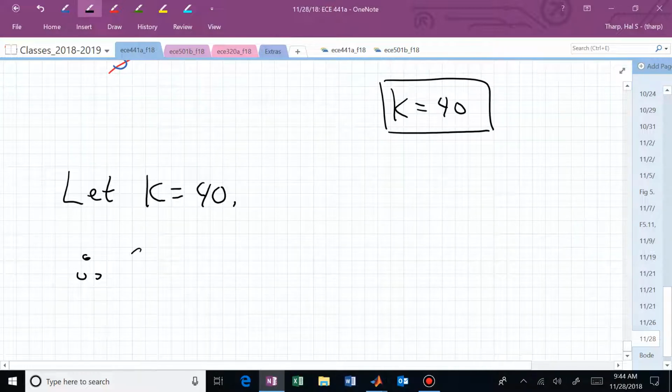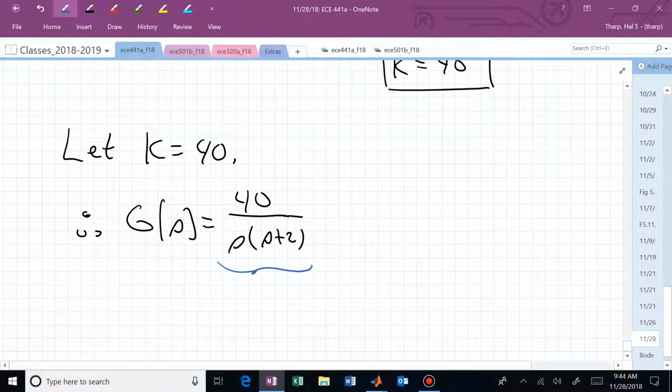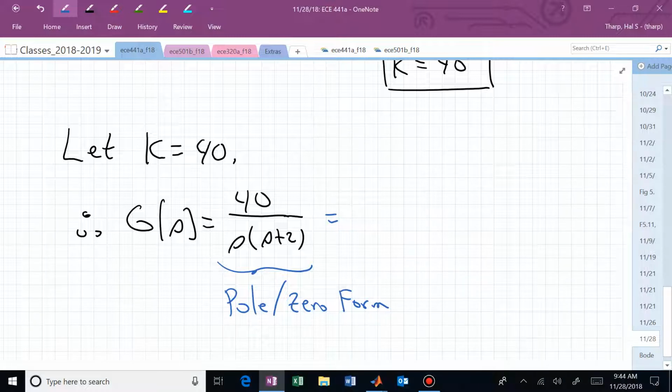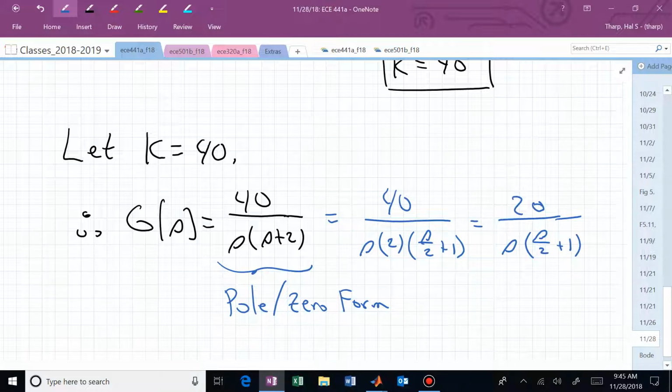And we have G of S specified. This is now in pole 0 form. And if we wanted to sketch that in a Bode plot by hand, we would want to put that in time constant form. We only have to worry about one of these linear factors, scaling it or making the constant equal to 1. And now maybe you can visualize the Bode plot based on that time constant form of the transfer function.